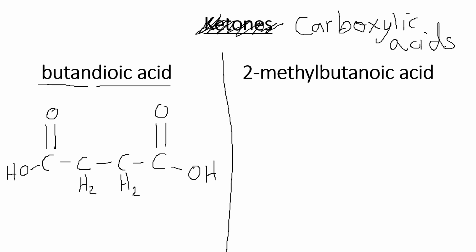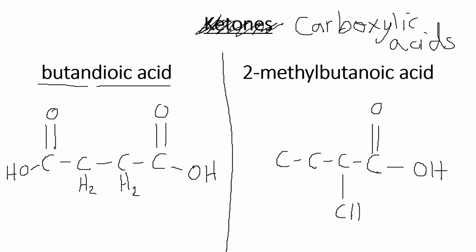And then just to finish, 2-methyl-butanoic acid. So butanoic acid means 4, so 1, 2, 3, 4. Draw your carboxylic acid group at the end. Could be the left-hand side if you want to. Just going to tidy that up a second. That bond there looks a bit skewy. So the carbon of the carboxylic acid counts as number 1, in the same way the carbon of the aldehyde was number 1, and therefore this second one is carbon number 2, so you'd have a CH3 group, which is your methyl group, coming off carbon number 2, and then just stick your remaining hydrogens on.